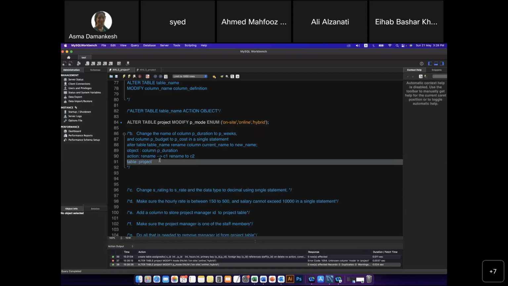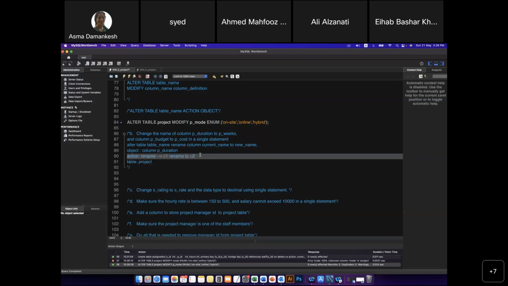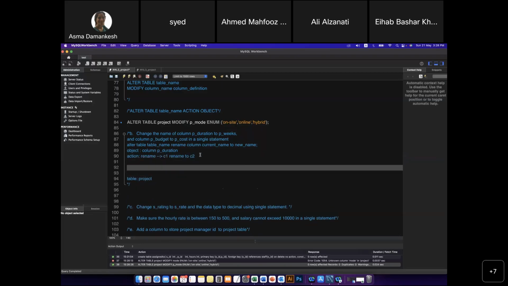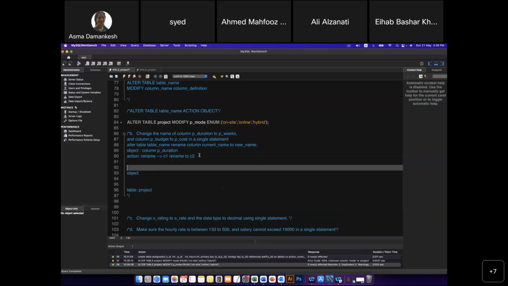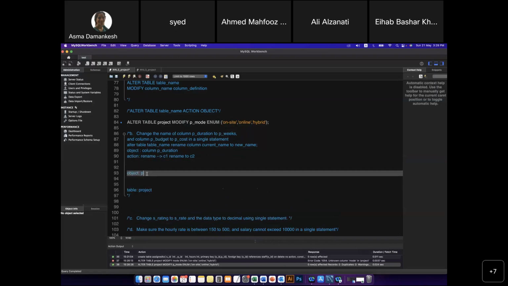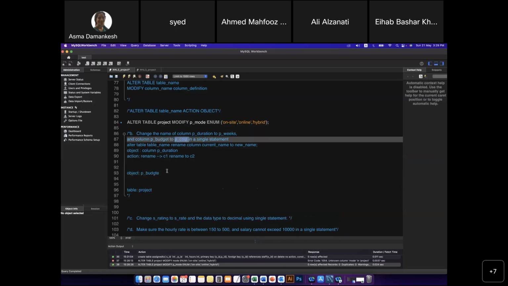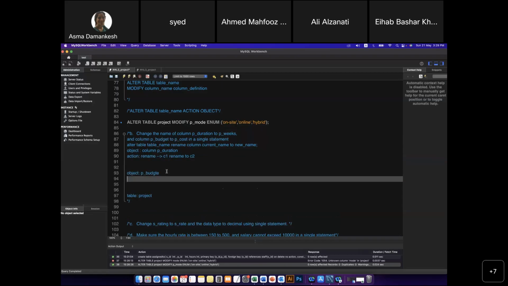And no, there is another one. So another object, I'm gonna add the other object I need to change. Object is column P budget. What do I want to do with this one? I also want to change the name to P cost. Yeah, so it's the same thing.